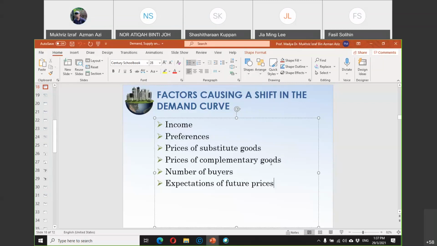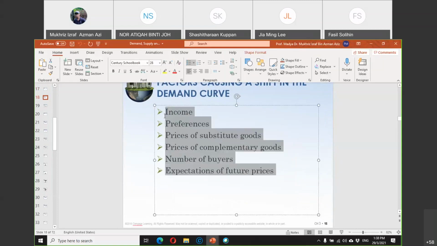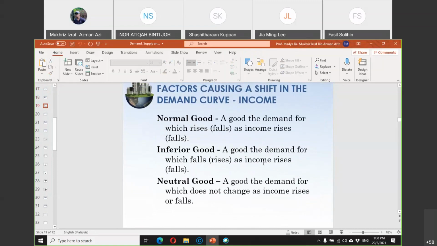But at the end of the day, if the price of a substitute increases, does that cause your demand curve to shift to the right or to the left? If the number of buyers decreases, what will that do to your demand curve? Does it shift, or is it movement along? These are the typical questions that you normally get in the multiple choice from past years. If this changes, your demand curve will automatically shift, either to the right or to the left. It is not movement along the curve. Movement along is only for the price of the good itself. Other than the price of the good, other factors will cause the demand curve to shift.